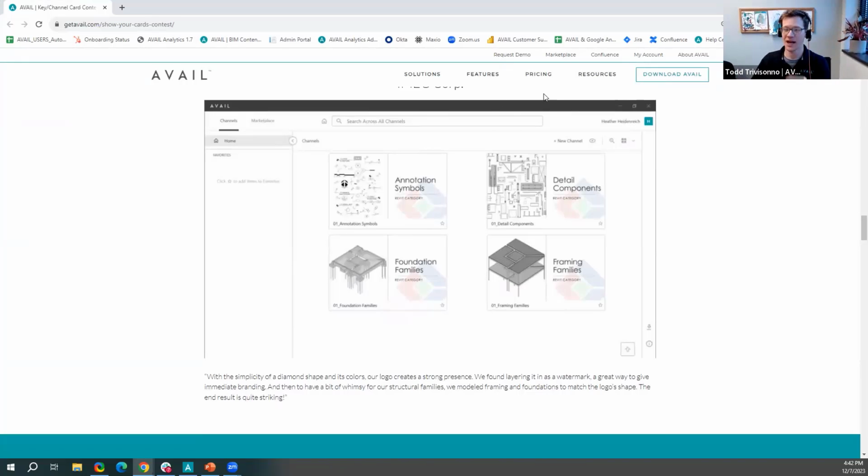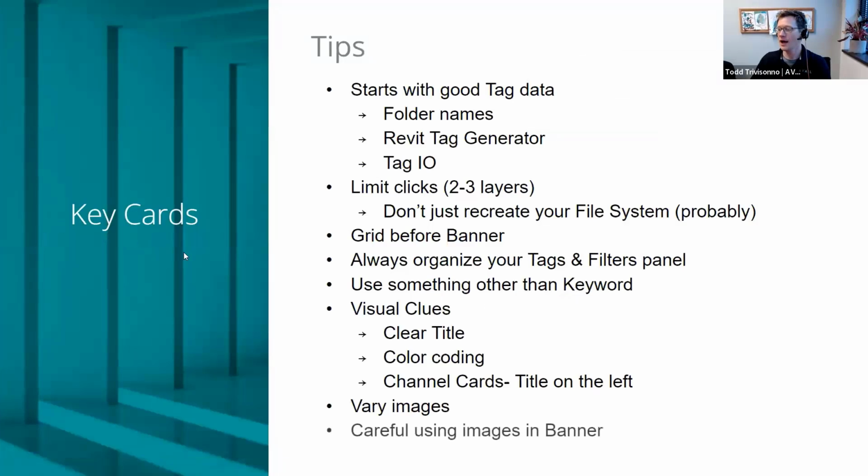So a nice touch where you get the color, you get the logo, but also you've got the unique ability to see, oh, framing families, detail components, makes it pop, easy to identify. And I already mentioned this one, just being cautious about using images in the banner mode because they get really small. So if they're good, clear ones, totally get away with that. If they're complicated ones, it's just going to make it difficult to see.